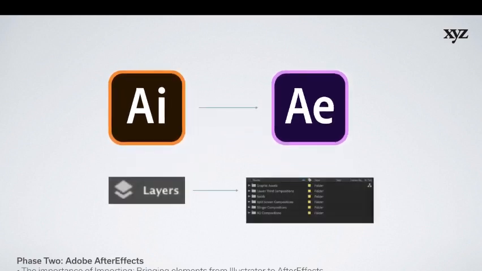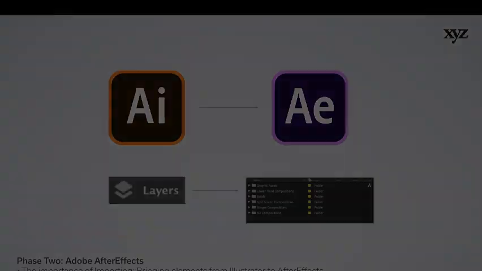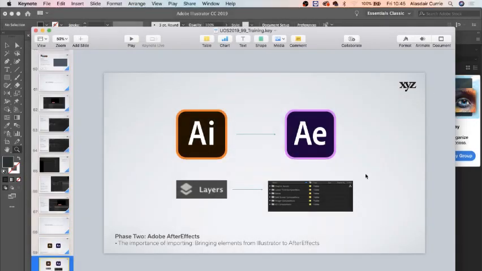Essentially what we're doing is taking the layers component in Illustrator and bringing the layers assets into the projects panel within After Effects. I'll go through that process just now and show it in demonstration. I'll go through these elements once, then we'll come back, have a quick break, reprise it, and then we'll do the hands-on, and we'll try and get through that very quickly.